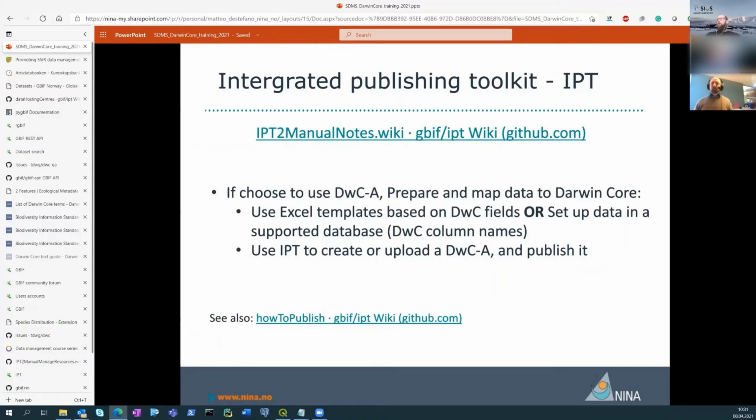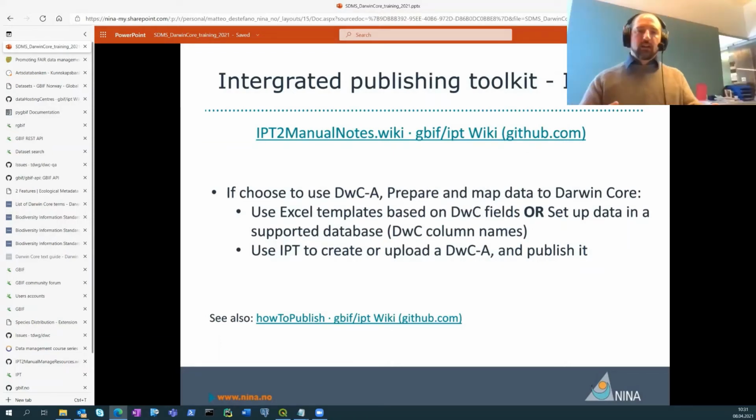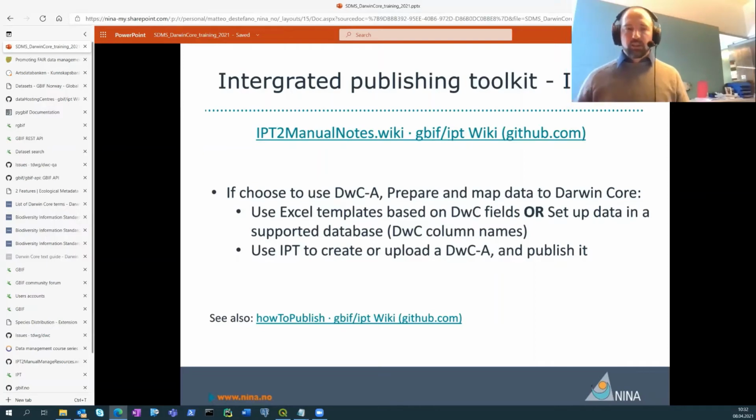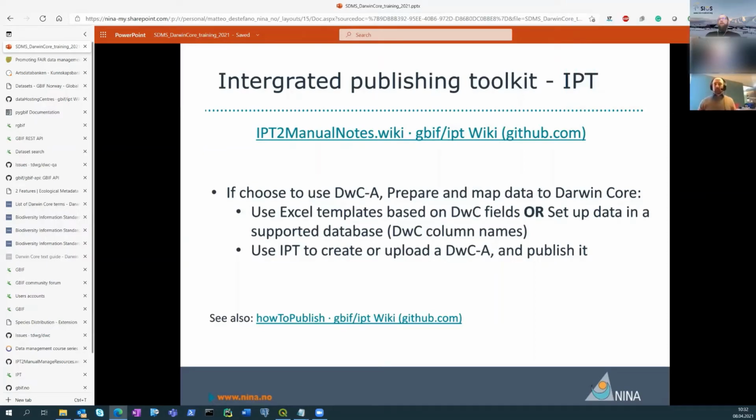Or another option is you have a database, and then you at least create some views of your tables, which are organized according to Darwin Core terms. So using the Darwin Core standard. Translated in simple words, that means you prepare some tables with column names based on Darwin Core standard terms.